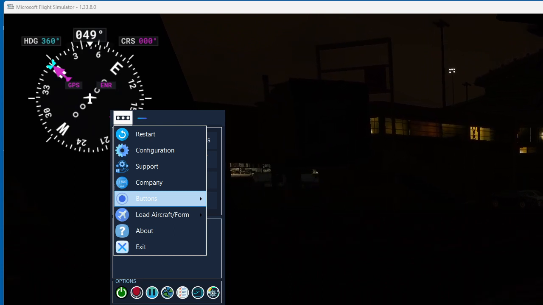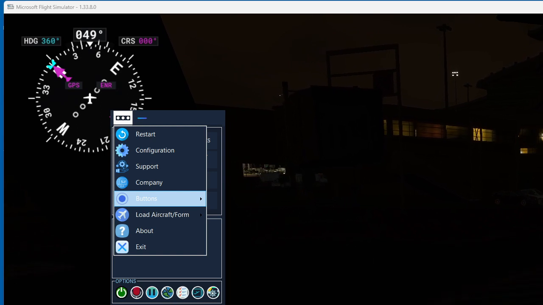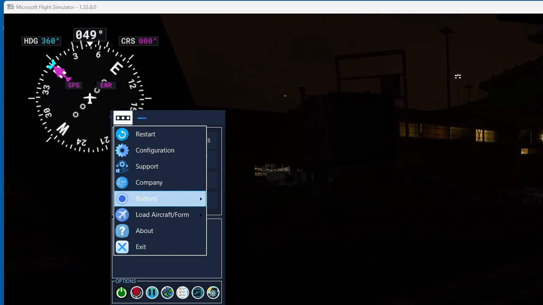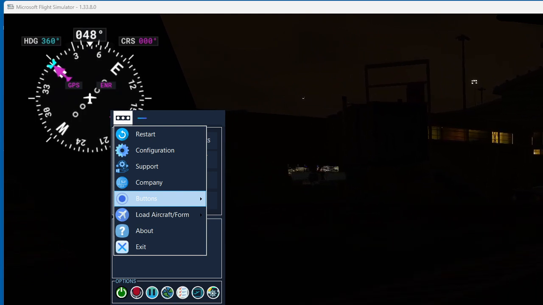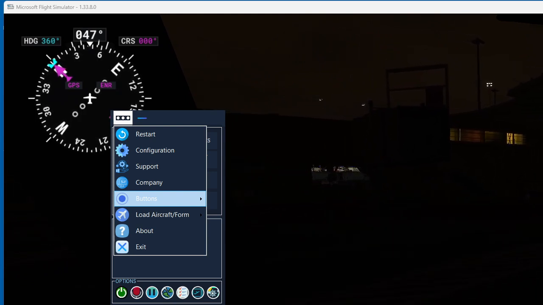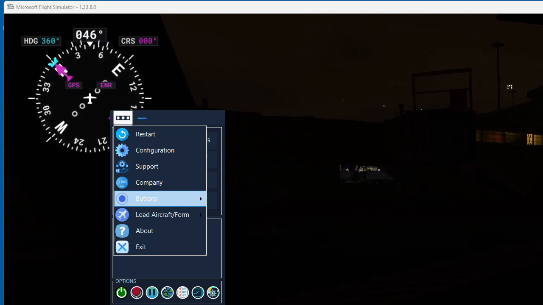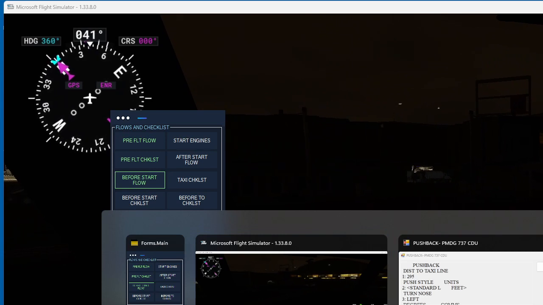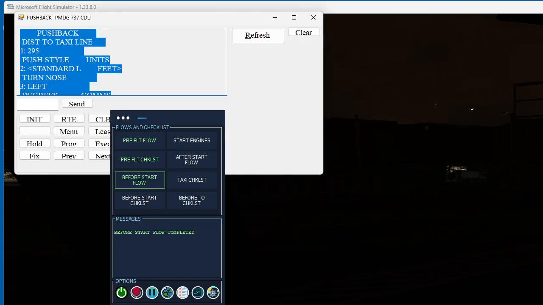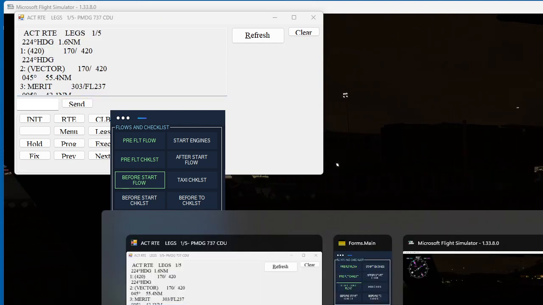So we're now pushing back, and you can see that by right bracket U for the ground speed. Two knots ground speed, and you can see our heading 49 should, in a minute, begin to turn. Heading 47. There we go, 47. Heading 45. So we're turning to the left and pushing back. We don't need the pushback page open on the FMC, so we'll hit Alt G to go back to our legs page.